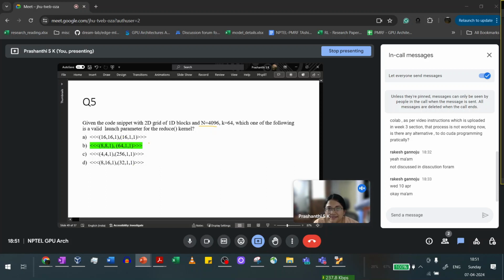Unfortunately, all the options are of that pattern, so you can't eliminate any of them. So k would be 64, which gives you an easy answer of this one, right? And then if there are multiple options having 64, 1, 1, you can use this product method to see which one of these matches. So the answer is B.